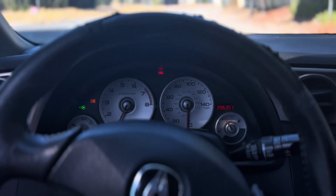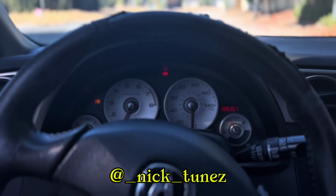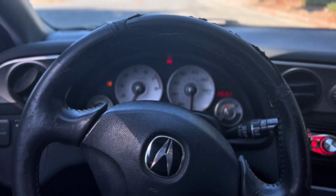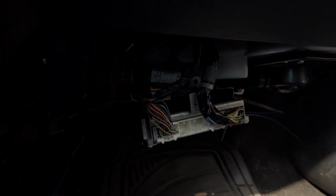But it's just because of the fact that I had the exhaust, so I wanted to get it tuned out. Shout out to @NickTunes, I'll make sure to add him down on the video. He really helped me out. I did a really ratchet job, I zip tied it down just because the ECU that I had was actually a different style than the bolts that I had in the bottom down there. But man's best friend, a couple zip ties, fixed it all right up.